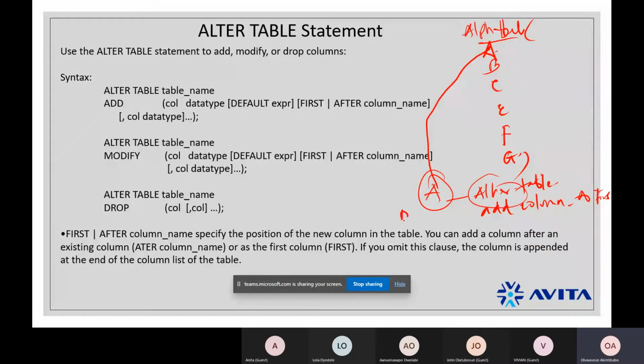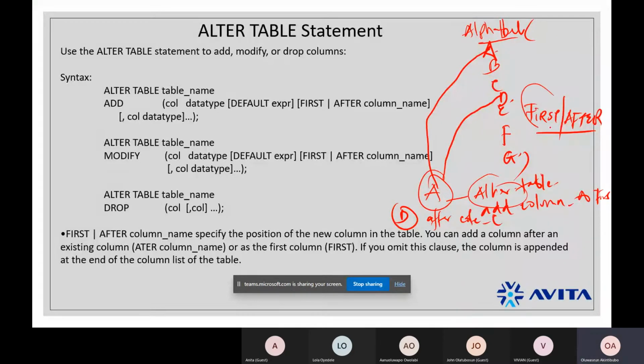So we want to add column D. Same way, add column D after what? After column C. So what happens? D is added to its place. So we use the first or after to order column arrangement.